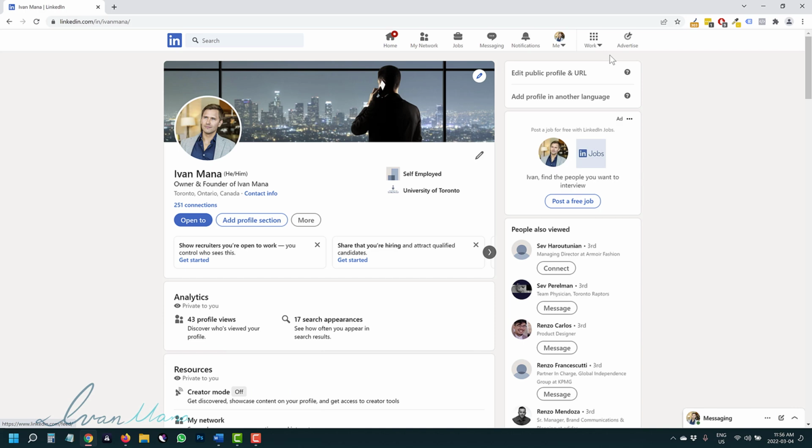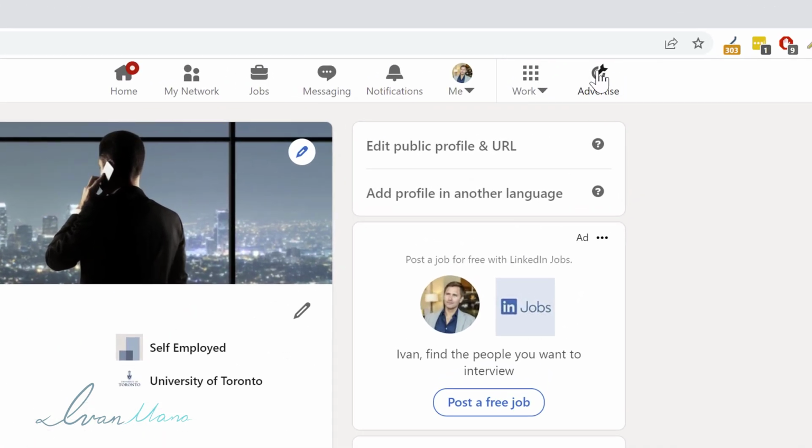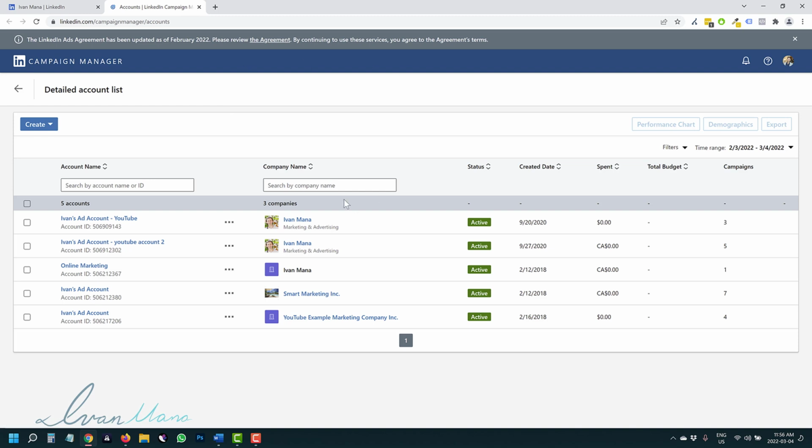The main thing you have to do here is see this little option here on the top right. So once you see advertise, you should be good to go. You don't need to go into crazy detail filling in your profile. As long as you see this advertise button here on the top right, that is all you need. So just click on advertise and that bar's gone.